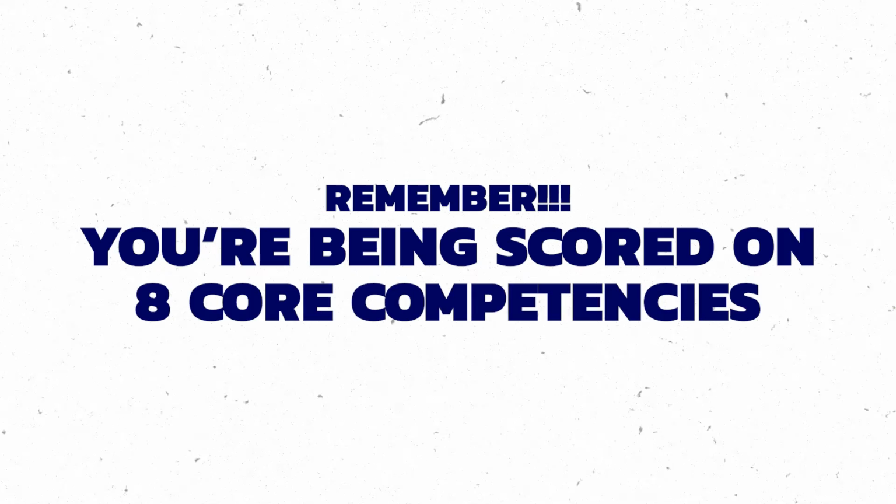So here you are. We went through a sample AAMC PREview passage with responses and ratings and strategies that you can use. Remember that you're being scored on your ability to demonstrate the 8 core competencies. Always return to these as you're preparing for the test. And on test day, always remember that you must identify which competencies you are being tested on. This will significantly increase your ability to score well. If you know the competencies, you know how they can be demonstrated, and you recognize within the scenario how the competencies are being demonstrated or not.